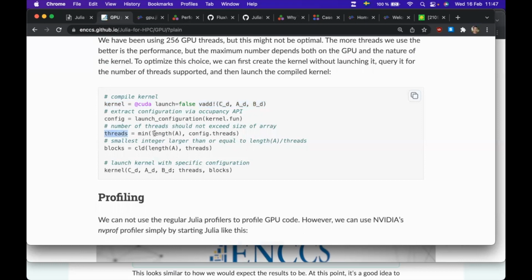It should be a minimum of the length of A and the threads that we get here. Then the same formula for deciding the number of blocks: the smallest integer larger than or equal to length(a) divided by threads, and then we launch the kernel. So here we create the kernel but don't launch it yet. Here we actually launch it with additional arguments, number of threads and number of blocks.